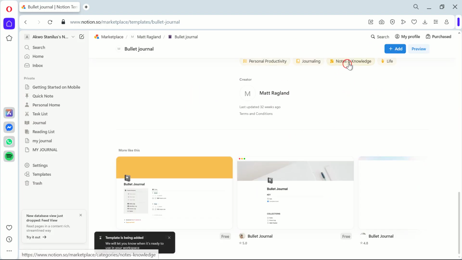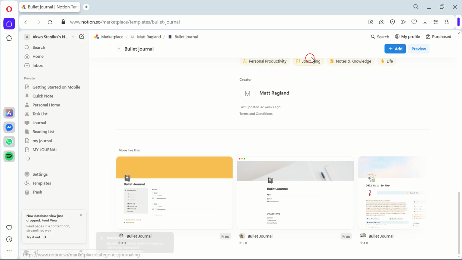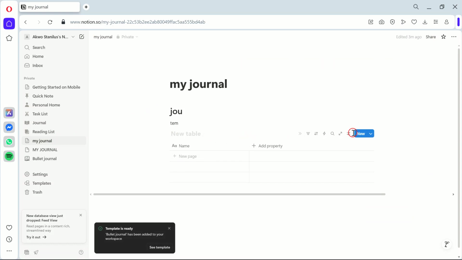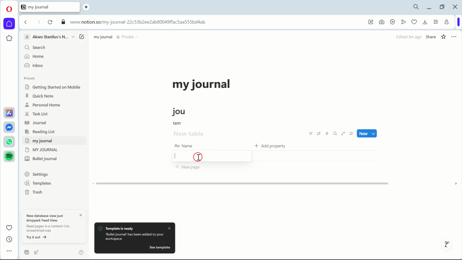Now, let's talk about the most important part, writing your first entry. Click on New Entry and start writing. Remember, there's no right or wrong way to journal. Just let your thoughts flow. You can also upload images or embed videos in your entries. This enhances the richness of your journal, making it more than just a written record.